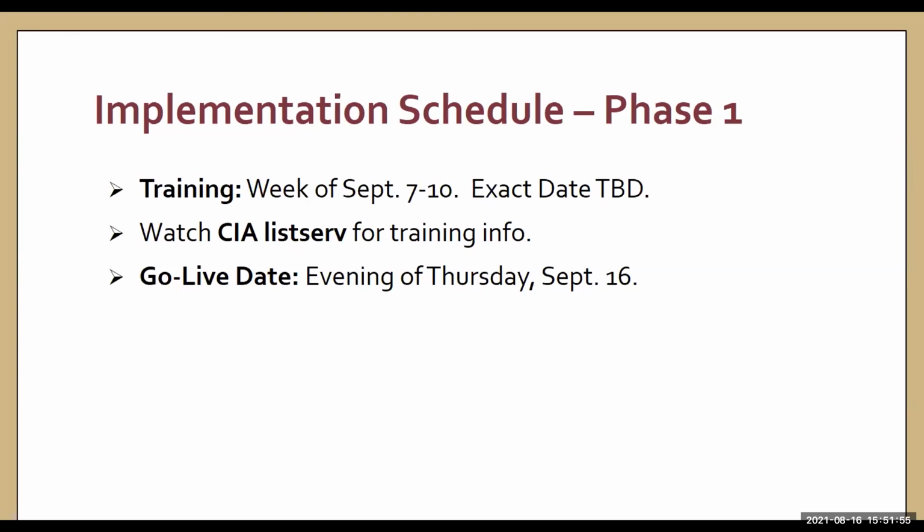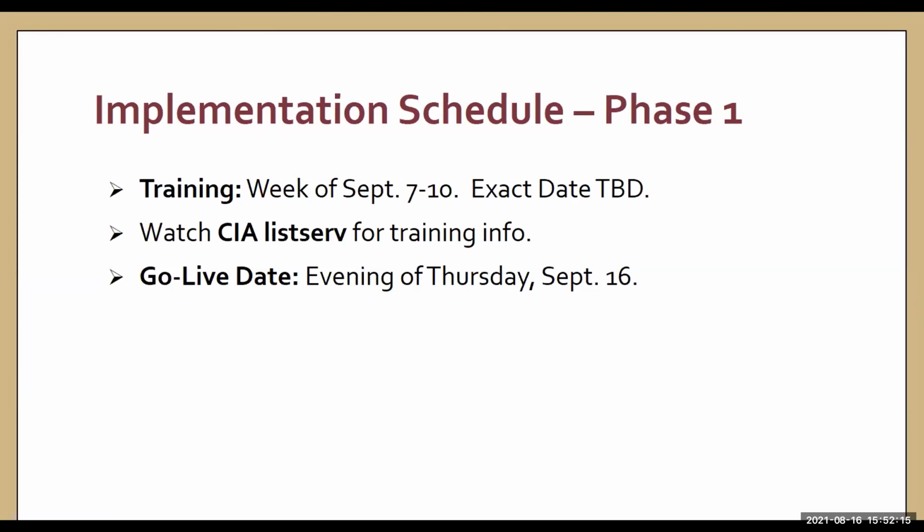This will be a chance for you to see the entire workflow process from start to finish. We're going to walk you through it step by step: what the advisor page looks like, what the student acknowledgement looks like, and what the approver page and that process look like for them. So we're going to have that set up pretty soon.